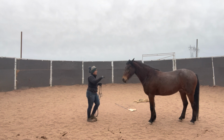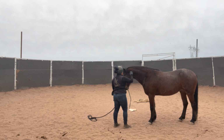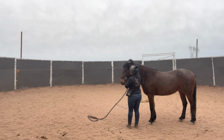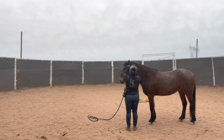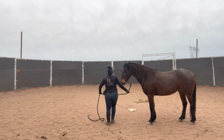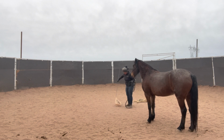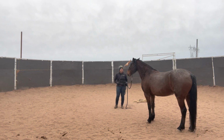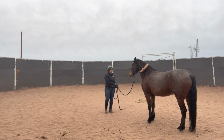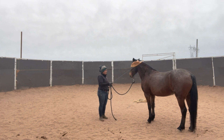And this is Paloma. Paloma is a very, very hot and sensitive mare. She was Citro's 2019 Mustang Magic mare. And even putting her halter on, this horse has been haltered like a million times, but I can't just walk up and do it because she's super sensitive, even though she's very well trained. So this is an exercise we visit frequently with her, because we're constantly desensitizing this mare. She actually spooked the other day while I put the halter on her and launched herself off my foot. Did not feel very good. But that's just who she is. She's a Frisco, Utah, mare, and they tend to be one of the harder HMAs.